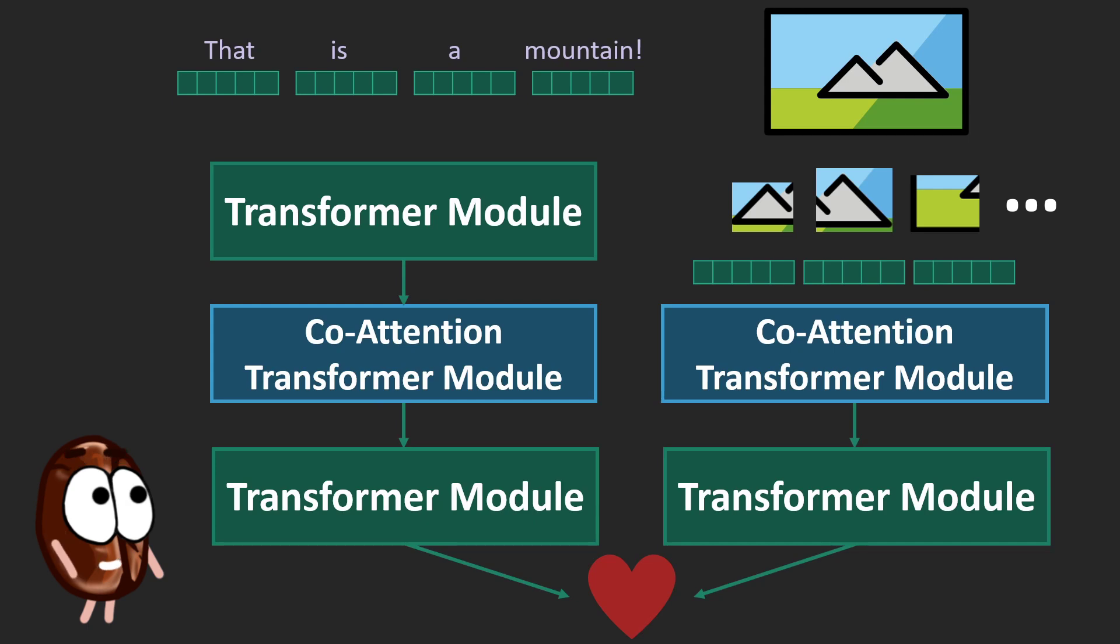For the text, we have BERT trained on huge amounts of English text. So, we take that BERT weights and use them here, to initialize our BERT modules. Then, the image side has to be also pre-trained to produce useful features from the images. Here in the Wilbert paper, they have used a faster RCNN architecture, useful in object detection for computer vision.